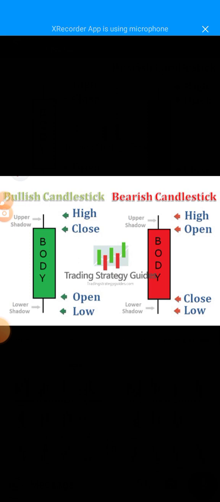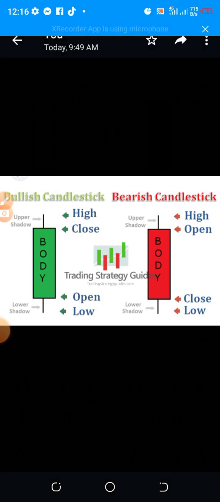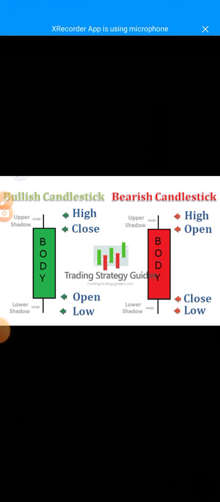The bullish candle opens low, then the buyers come in and it closes high. This is different from the bearish candlestick, which opens high and then closes lower. So the opening price must be above the closing price. That's the bearish candle. And how do you identify that? By the wicks, the body formation, plus the color. So that is how you identify candles.